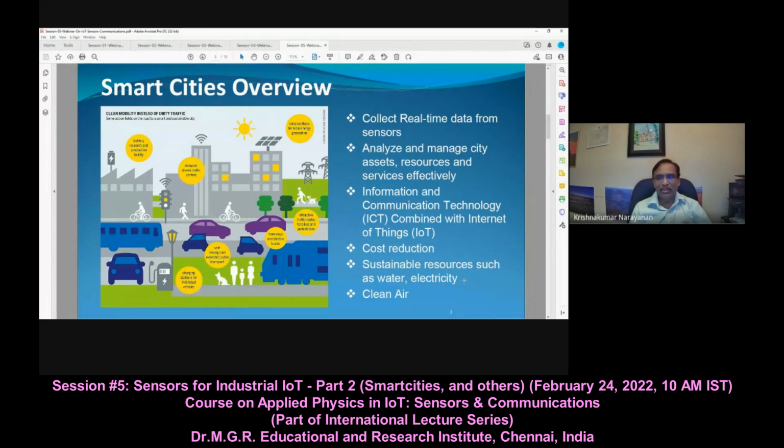So all the cities in the globe are taking a look at the efficient utilization of water, conserving water and measuring the water usage, and particularly looking for leaks in water pipes, in water storage and so on. So it is very important to have a sustainable resource such as water, and of course electricity is important. Clean air is another very good example of a smart city service, essential for the health of the community.